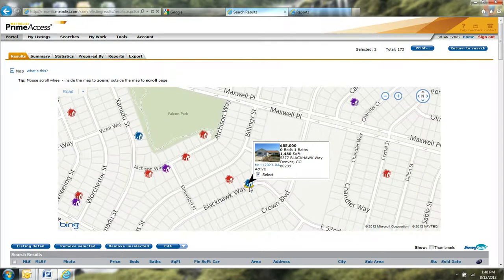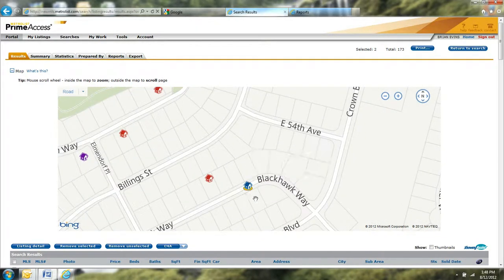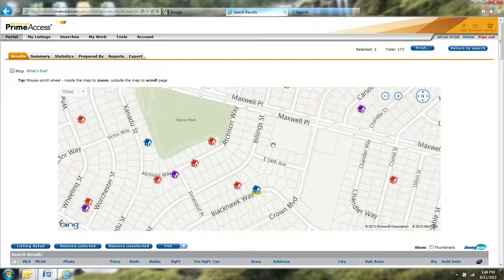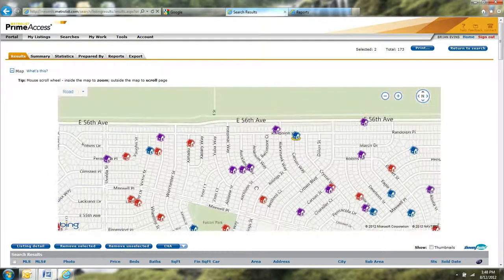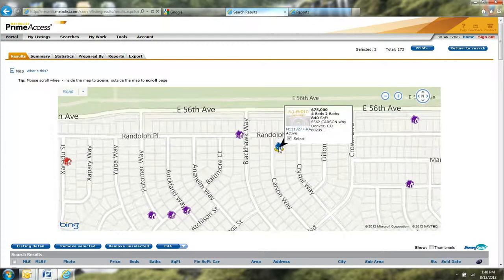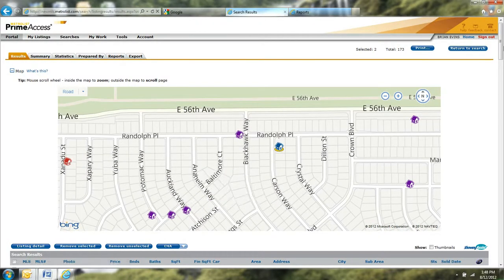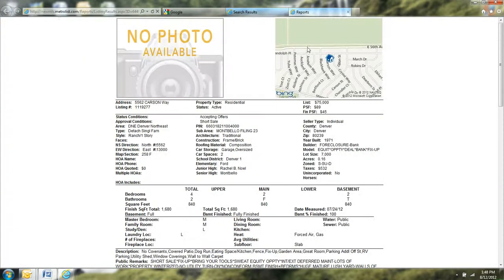So this property here looks okay. You can tell just from the neighborhood here, it's not a busy street. It doesn't look like there's any commercial around it. All the boxes are pretty much uniform, and so this one I would say no, it's fine. We're not going to disqualify this one for any reason from the initial look here. This again looks fine. So we're going to go ahead and go to the reports tab.